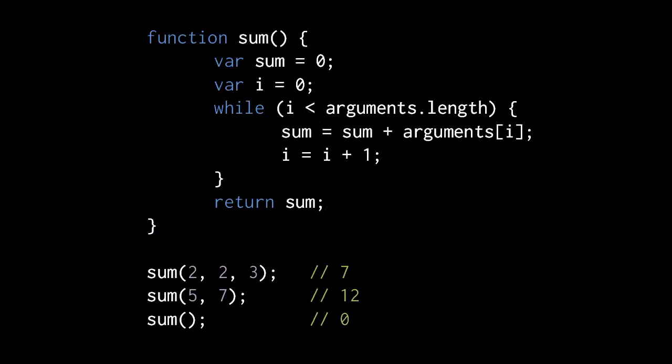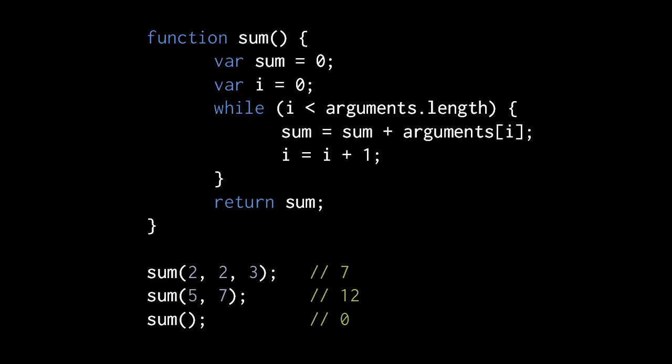Using the arguments array, we can write a function which sums together all the arguments passed to the function, no matter how many arguments are given. We'll call this function sum, and notice it has no parameters. In the function, we use a variable sum to keep tally of the value we're going to return, and we use a counter variable i to step through each item of the arguments array in a loop. i starts out at 0 and gets incremented by 1 at the end of each iteration, and the condition tests whether i is less than arguments.length. So the loop will iterate with i incrementing from 0 up to, but 1 less than, the length of the arguments array. In each iteration, we take the item of the arguments array at index i and add it to our sum. Once the loop completes, we return sum.